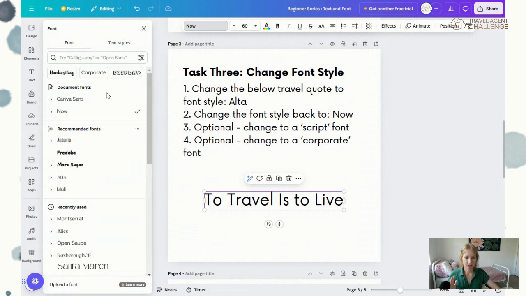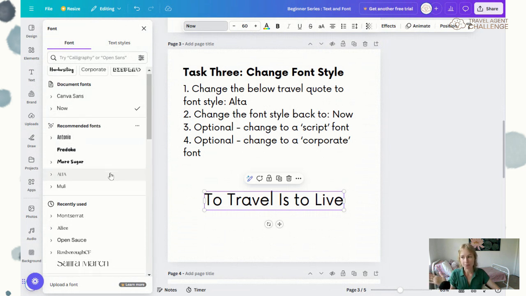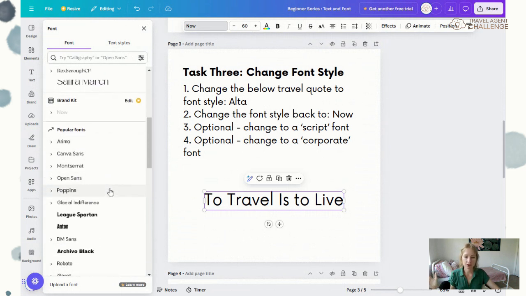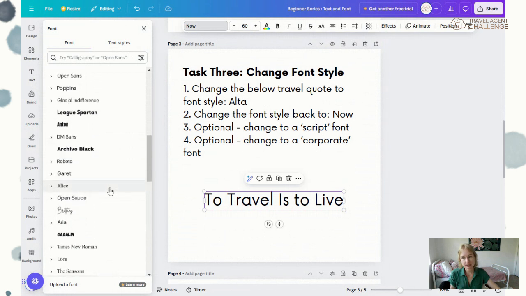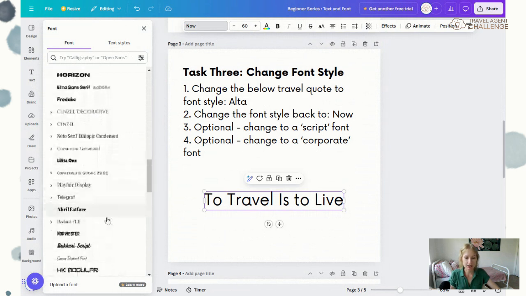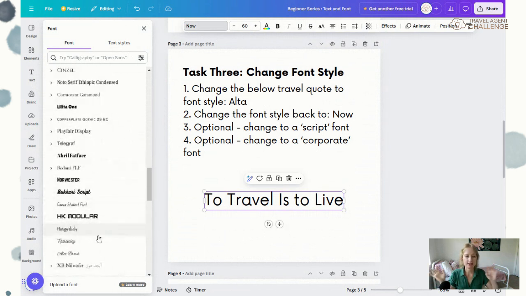font options. So there are probably thousands of fonts that you can access in Canva. There is a whole bunch, and if you just scroll down, you will start to see them. There's all different types. There's squiggly ones, there's ones that are designed to look like someone hand wrote them. There's really bright ones, like bold ones, really thick ones, thin ones. There's everything that you can possibly imagine.